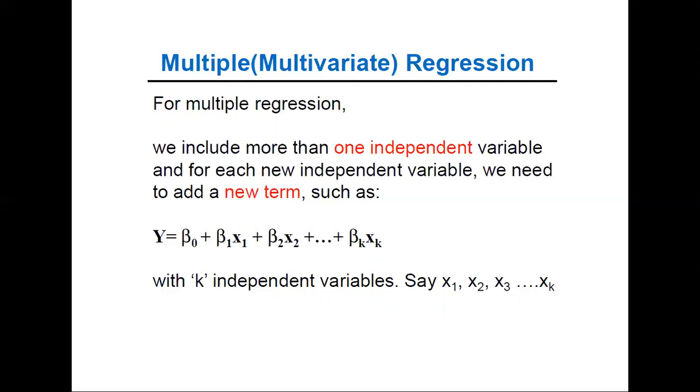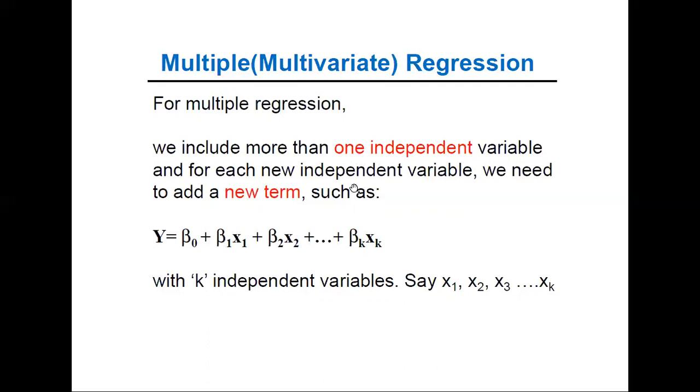Usually a simple linear regression involves only two variables, one is y and another is x. Y is a response or dependent variable and x is the independent variable. Whereas in the case of multiple regression, this involves a number of independent variables and the dependent variable is uniquely defined. So for multiple regression I would like to include more than one independent variable.